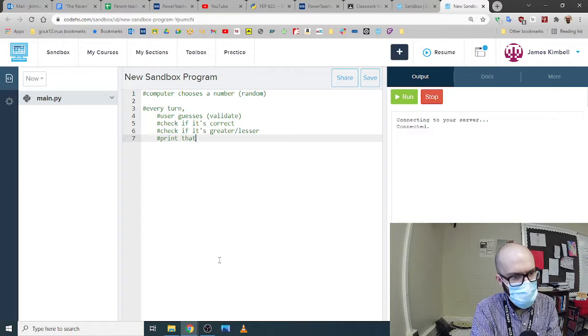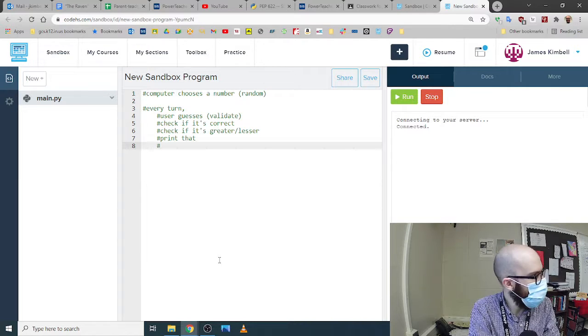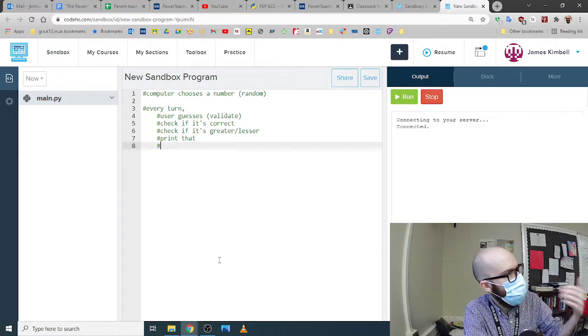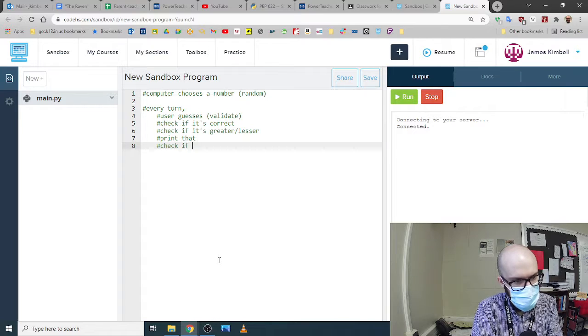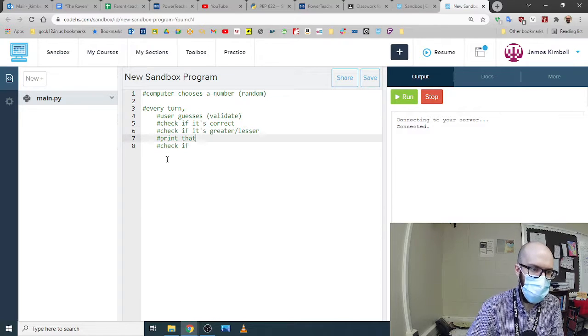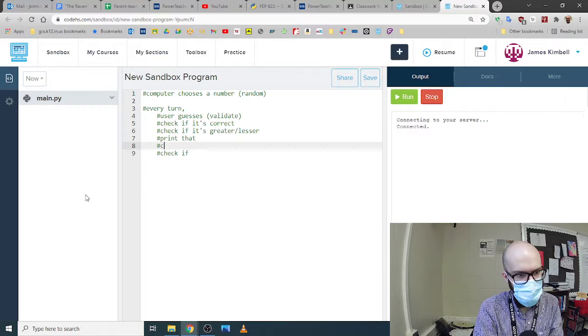And then we print that, and then usually after the middle part of a turn, we have to decide, is there going to be another turn, or is it a game over? So then we check if it's, probably before that we want to count down the turns.